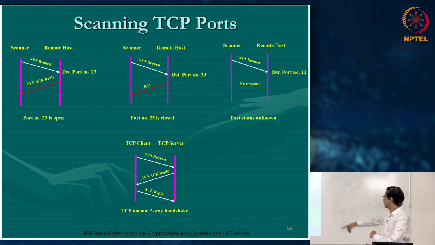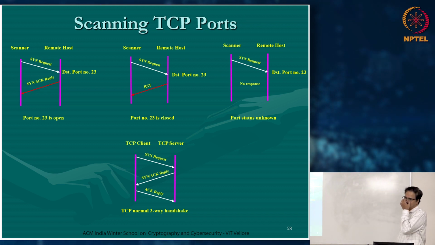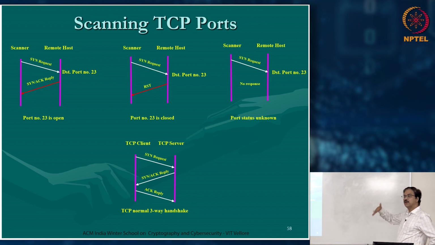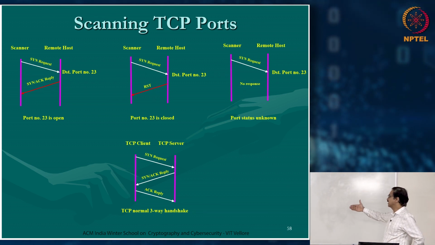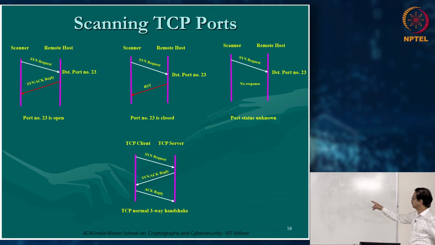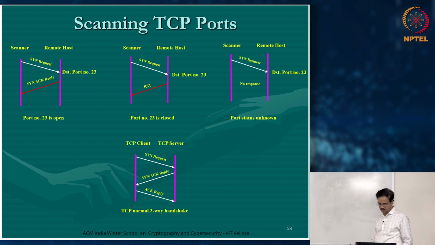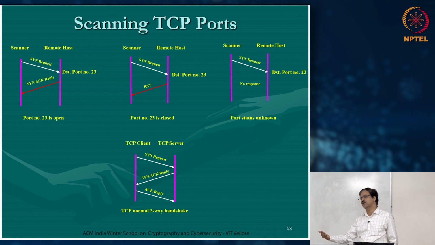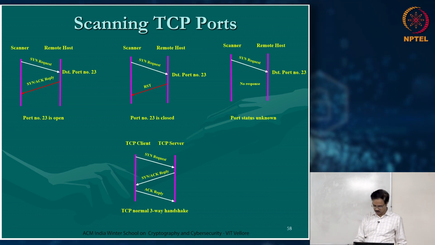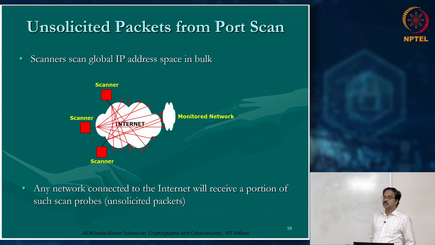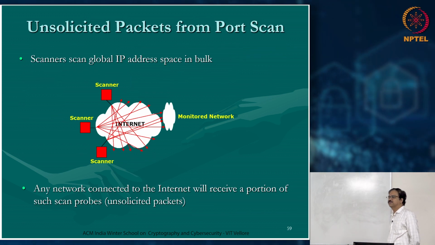And what you see on the last one is the normal TCP three-way handshake. So the three-way handshake is exploited for reflection, and in the same way the three-way handshake is also used largely for port scanning, and it is still the most commonly used way of scanning internet ports to find out whether there is a vulnerable service. First, the idea is to find out whether a port is open or not. Second is to see whether there is a vulnerable service running on it. So why should it trigger unsolicited packets?